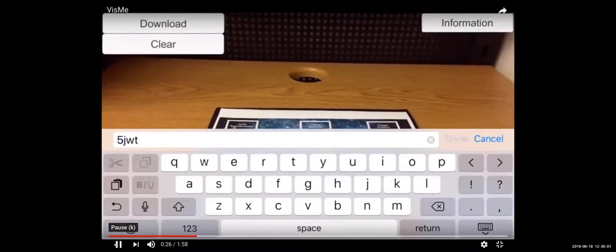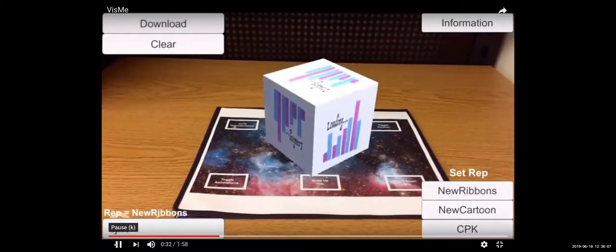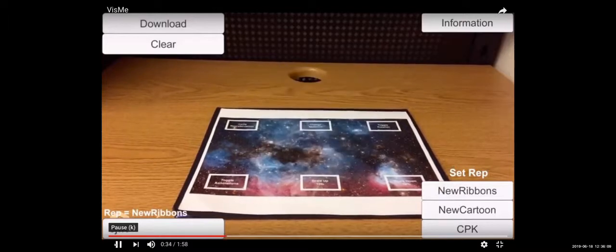Again, you're seeing the screen of the mobile device, and he's typing in a code for a structure from the Protein Data Bank, and we'll talk about that in a minute.